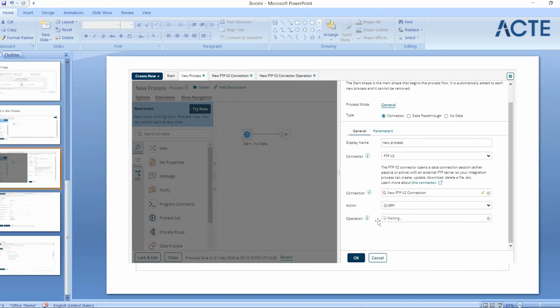Boomi filters the list of operations. It only filters the list of operations by the type. You select the connector here, and you'll have only a few. For this connector, the operations that can be done will be displayed here, and you can select them. The operations available are only those for the connector and action you have selected, and they are provided in the Operations tab.